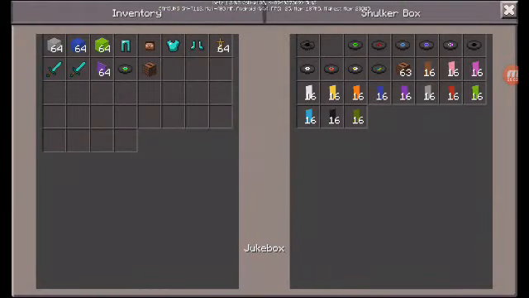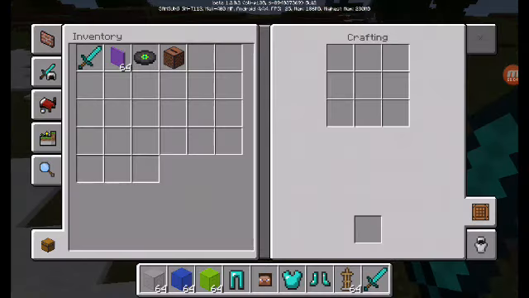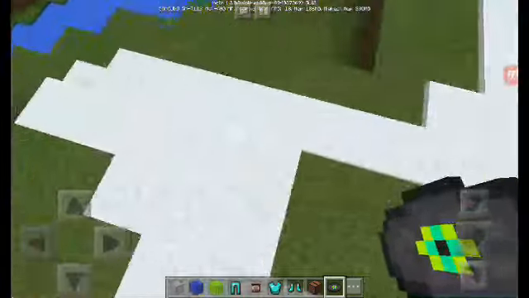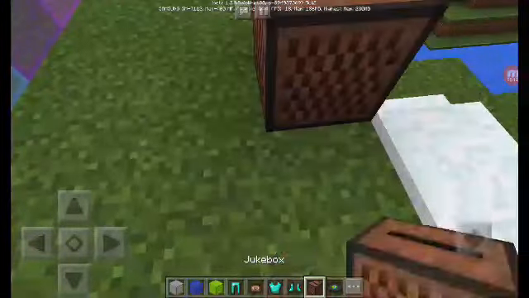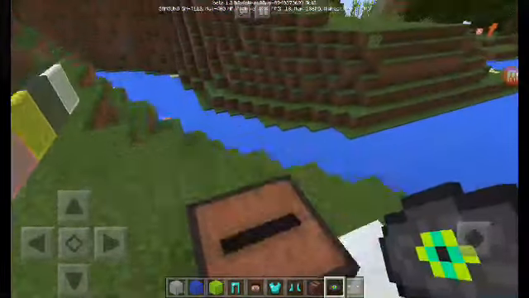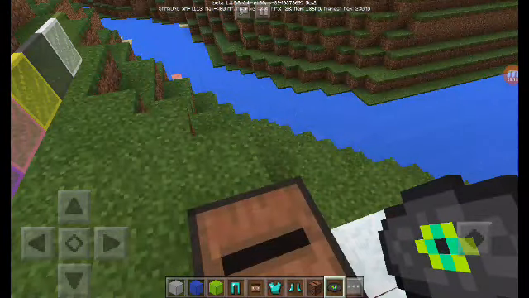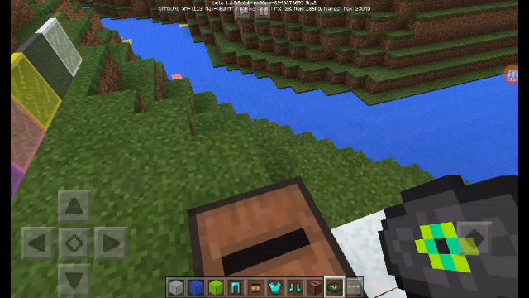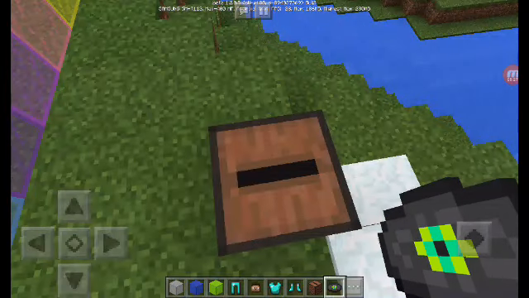They also added music discs in the jukebox. Unfortunately, even at highest volume, they make no sound whatsoever. Even when I put in a music disc, it just shows up randomly with that.